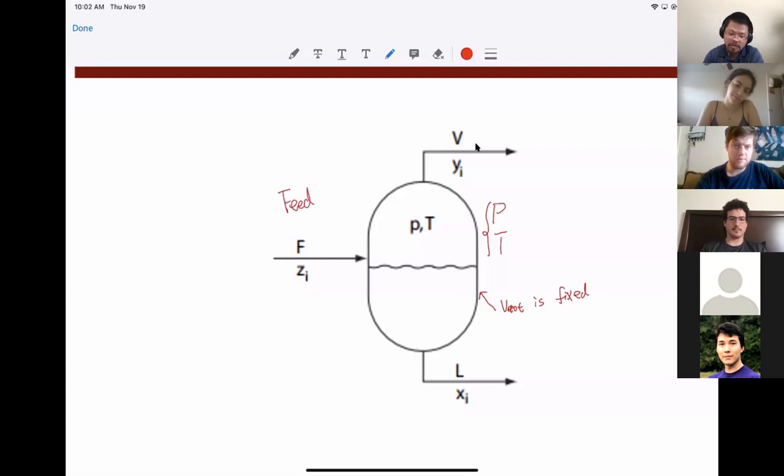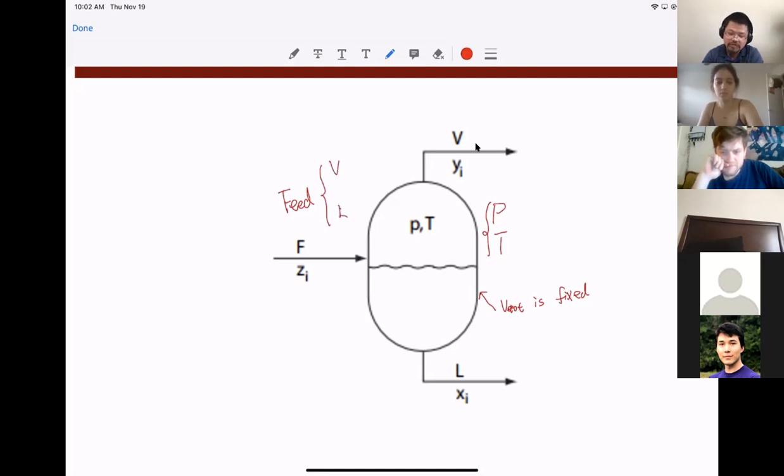By feed, we are going to have a choice. And in practice, it would be much easier if we start with the liquid. Why? Because liquid is much easier to transport and much safer, right? So this is why, if you go to industry, the majority of the feed would be the liquid. However, in order to make it very general, let's acknowledge that we may have the feed as a mixture of the vapor and liquid.